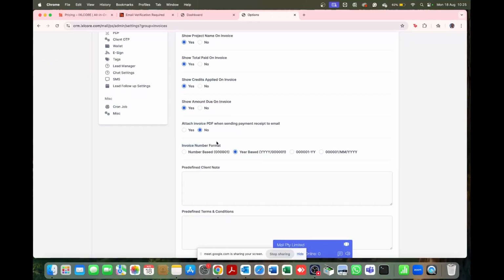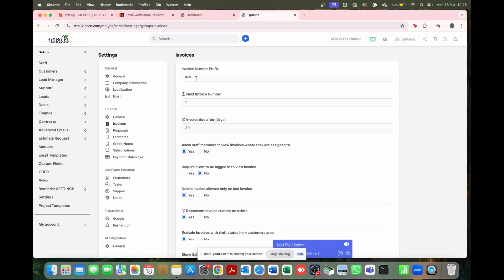So the number format, we can say I want to see a year based. So I see the year 2025, then invoice number 10001. Or I want to see only invoice 001, or I want to see invoice 001 with the month and the year, or 001 and then the year.